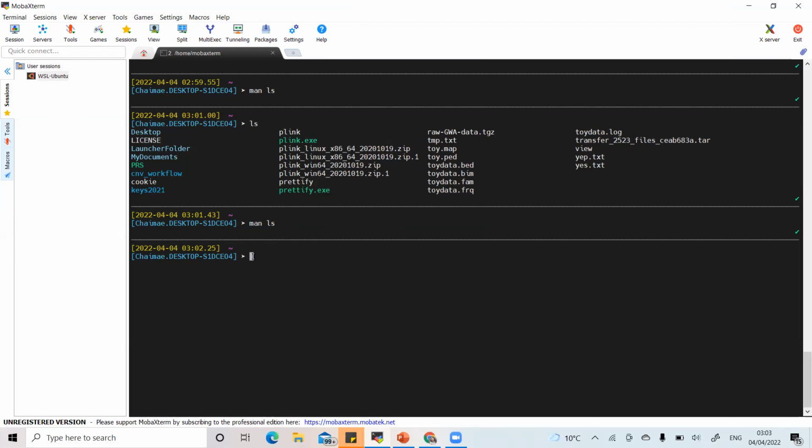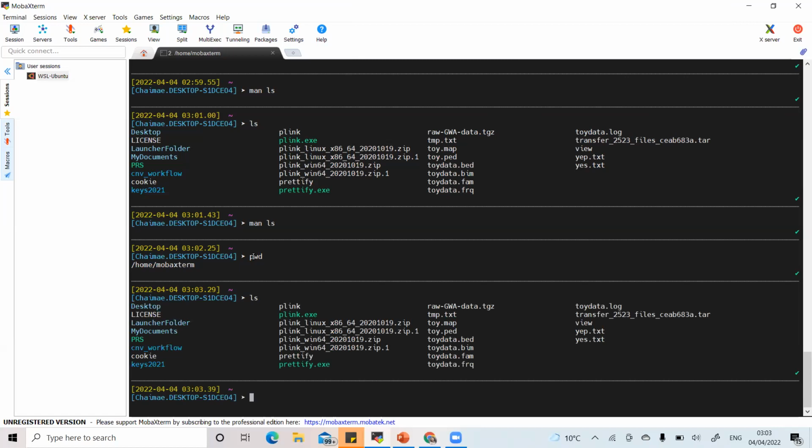So the first command that you have to type is pwd, which stands for print working directory. We need to know where we are currently. So I will type it, and then I need to look for my shell lesson data file. So I will type ls. For me, I have just put it on the desktop.